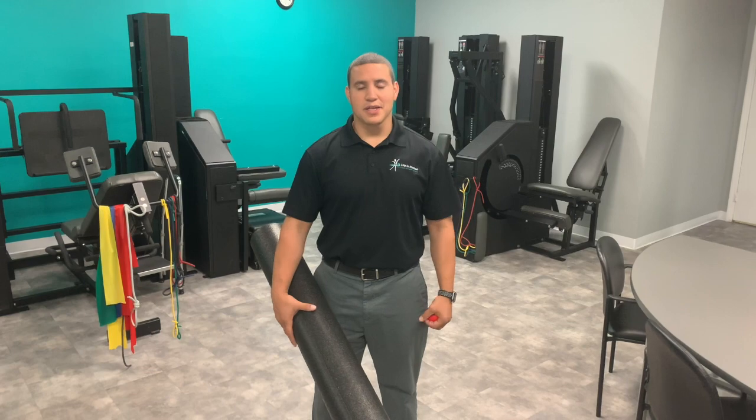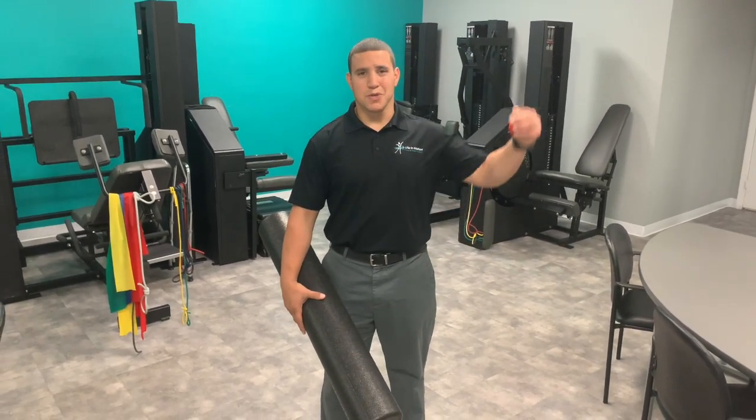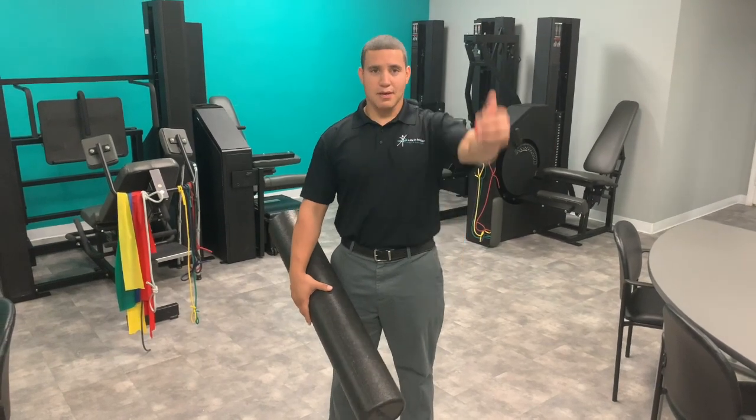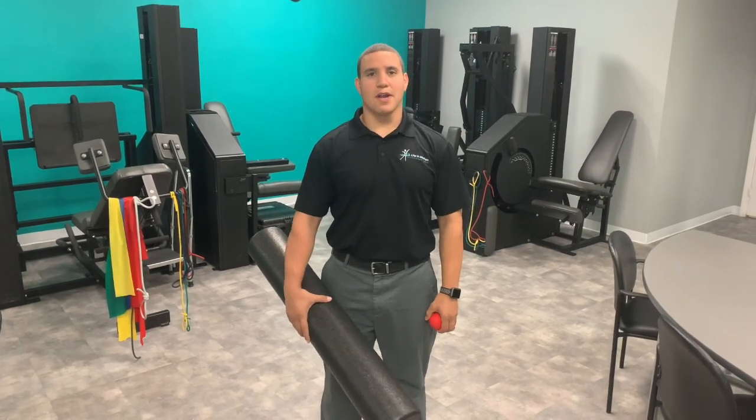So, a trigger point is an area in a muscle that can get really tight and stop our joints from moving too well. So if your shoulder is feeling pretty tight, you can't go up, down, maybe even forward or to the side, you might have a tight spot in your back, your shoulder, or your upper back that's limiting that. So let's go over how to hit those guys.